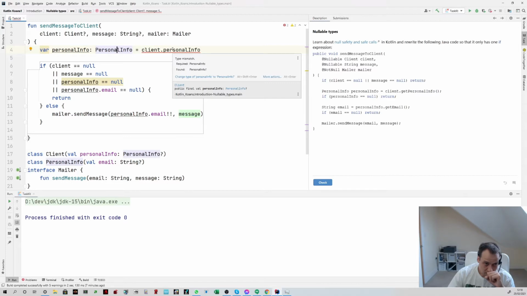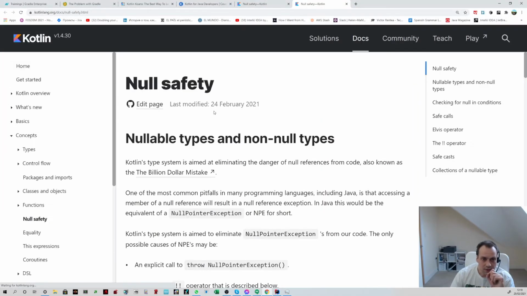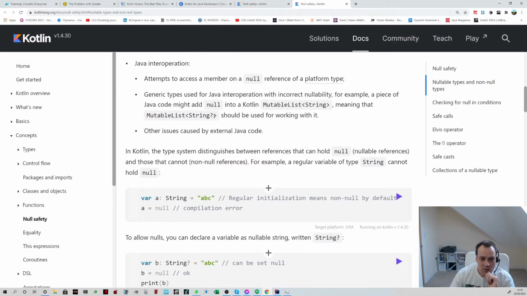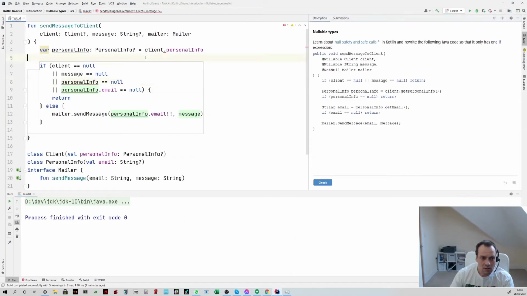Why is it? Oh, because when we create the client, personal info might be null, and that makes it a problem. So if you go here and we check again, I want to see how we use this one with objects. All right, can be set null. So what exactly is wrong about this line?